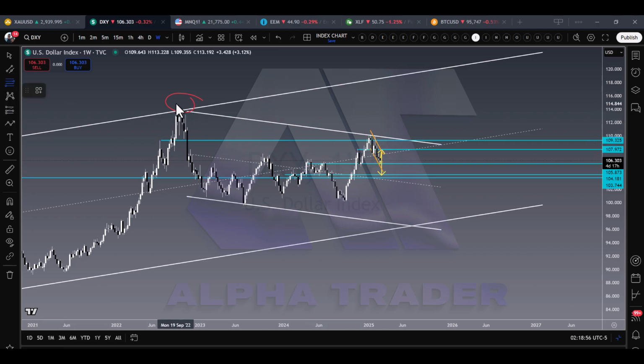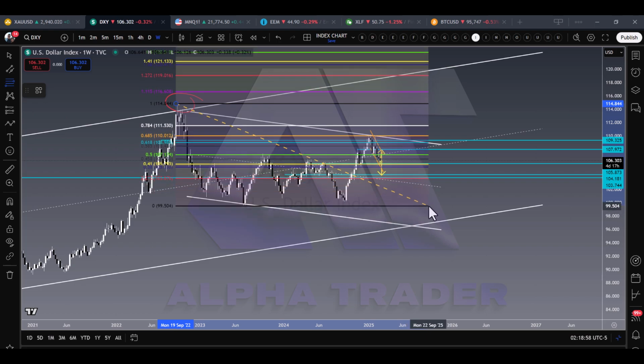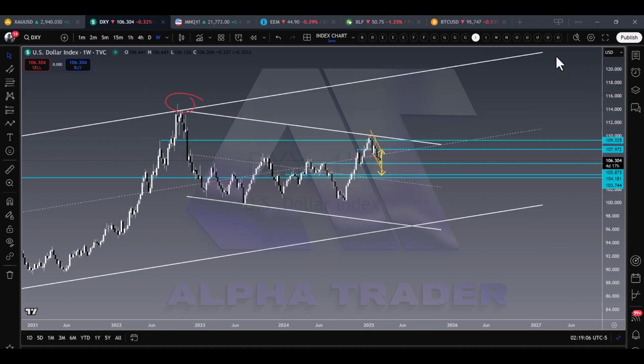We do a fib and a retracement on it. We go back up to the 685. That's our new channel line for now. So we're going to make that our new channel line, and we're going to consider that the pullback.